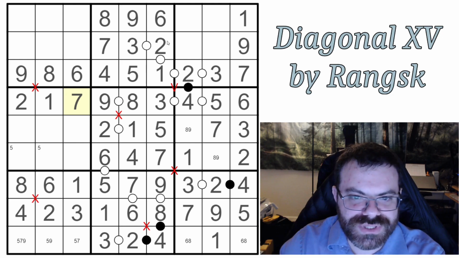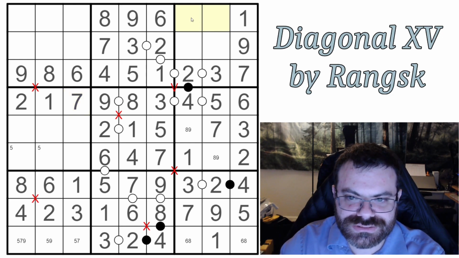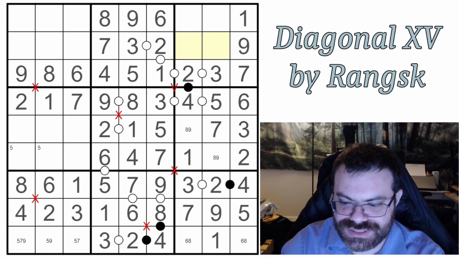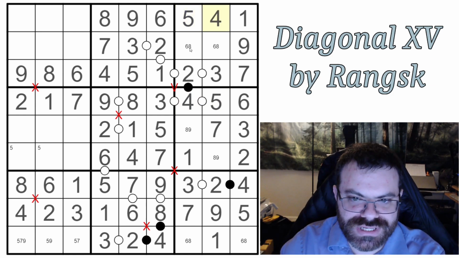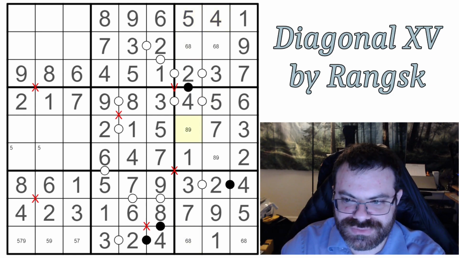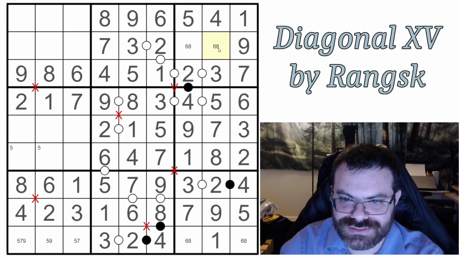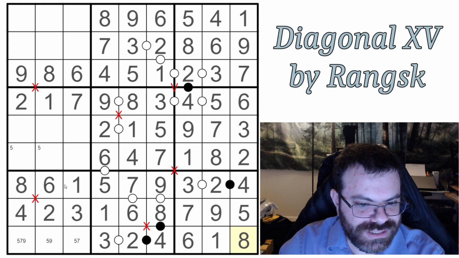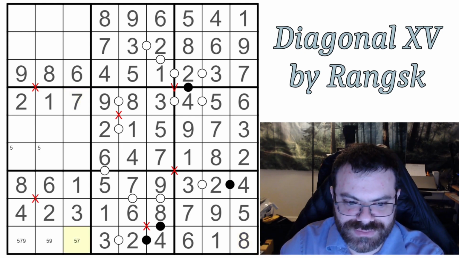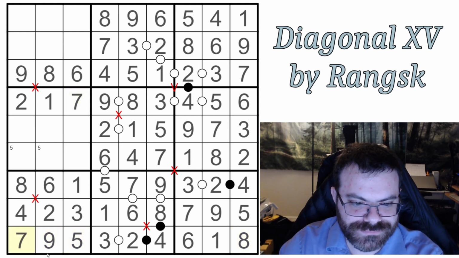If we look up here, 6 and an 8 here, looking into this box. So this is 6, 8. That leaves 4 and 5. We have this 4, 5, so this has to be 5, 4 like that. We now have a 6, 8 pair in this column, so that places 9, 8, 6, 8. And if we look here, we have this 7, so that places 5, 9, 7.